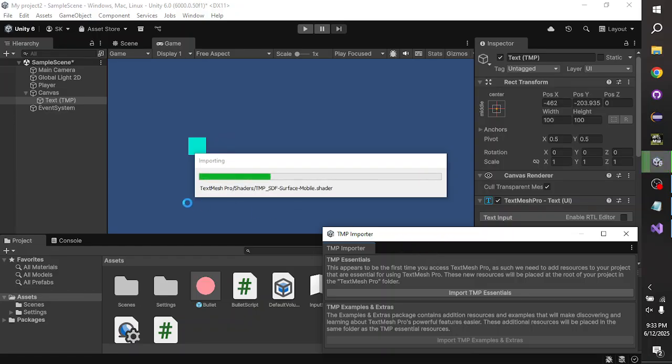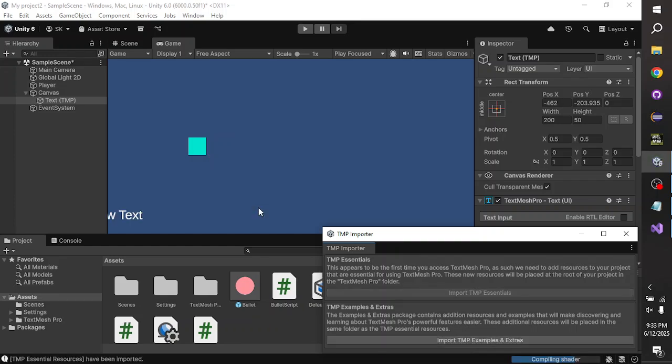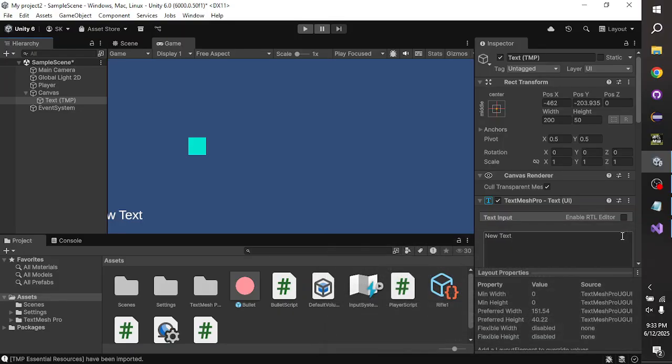Text Mesh Pro is a kind of game object that creates text using functionalities like Google Fonts or animations, or if you want any animated text or any kind of fading effects or translate effects, you can do all this in Text Mesh Pro. Basically a CSS text, if you know about HTML and CSS, you will know this. It's kind of a transitional text. Okay, so Text Mesh Pro is this.